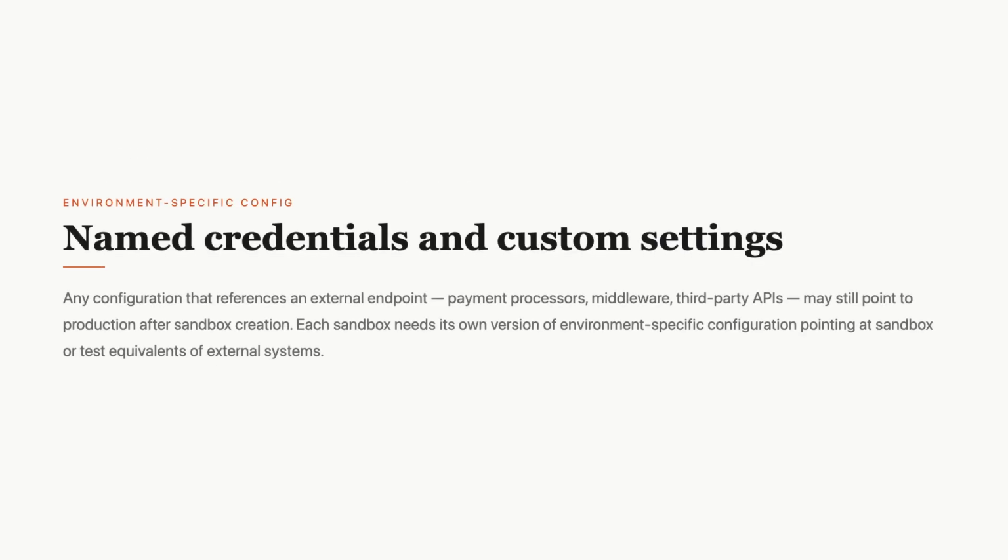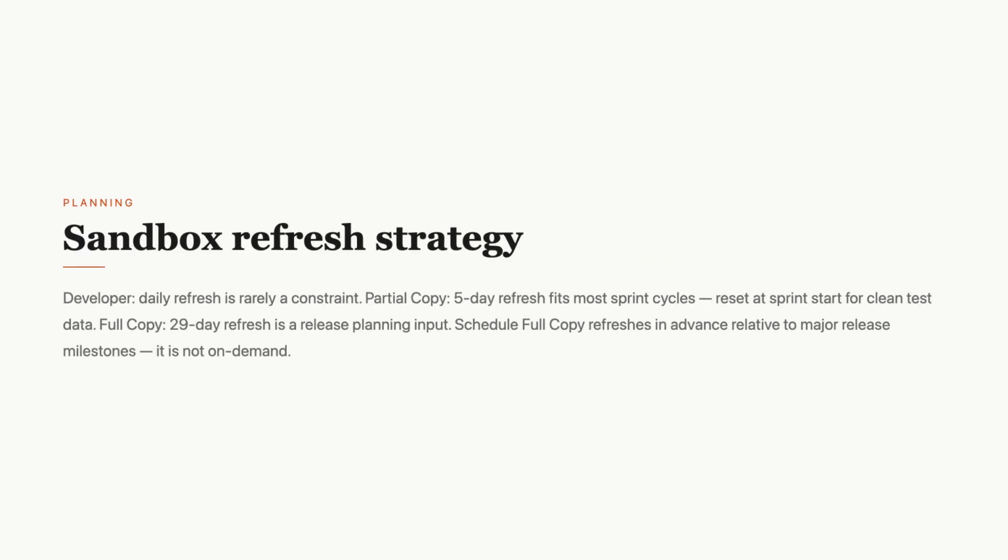Pay attention to named credentials and custom settings that reference external endpoints. A common error is leaving a sandbox pointing at a production external system, a payment processor, a third-party API, or a middleware endpoint. Each sandbox should have its own version of any environment-specific configuration, pointing at sandbox or test equivalents of external systems.